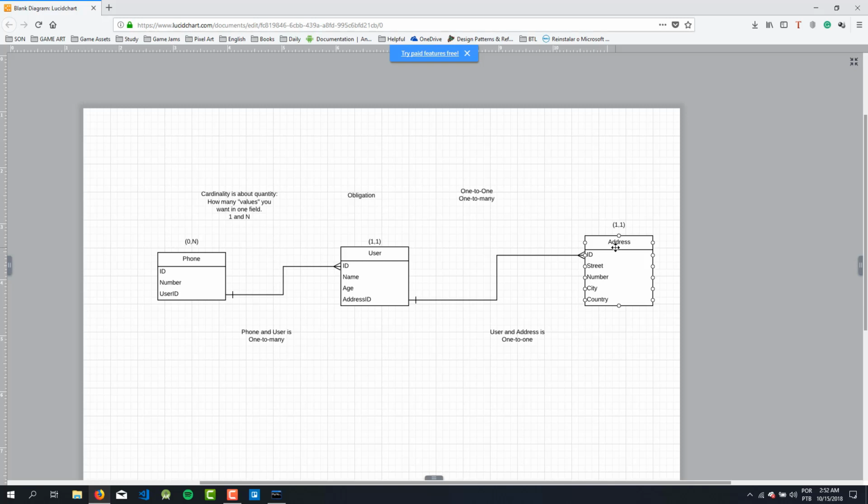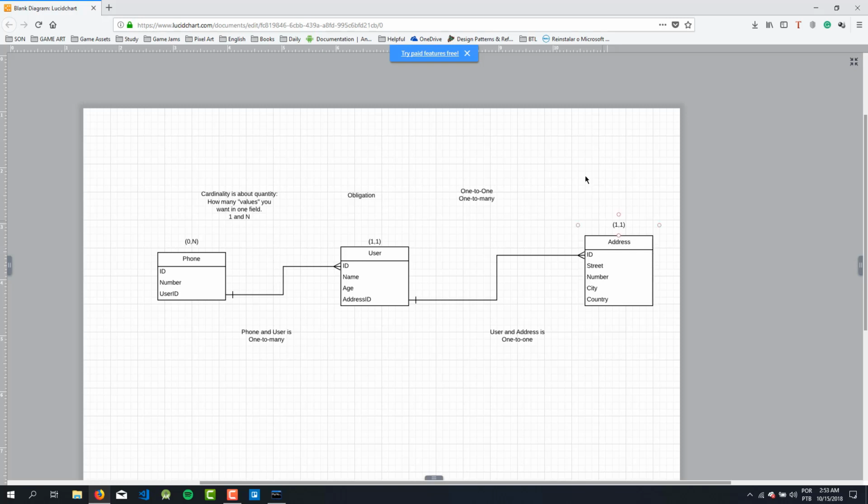The third rule says each table in your database project should have an ID field, which is the primary key of the table, because the primary key is a way to identify a unique record, right? It's the ID of a record, right?